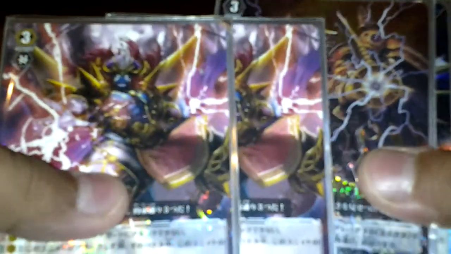We got one Vermilion, one Jin of the Lightning Flash, one Rumble Gun Dragon, one Thunderbreak Dragon, and a weird thing I got from a booster pack, and four copies of Plasma Bite Dragon. So that's all for the Grade 3s.